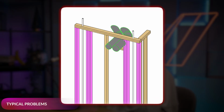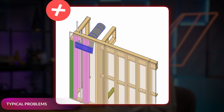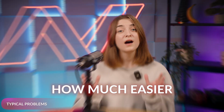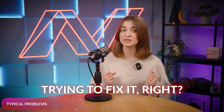Now, sometimes it's not a huge deal. If the duct clashes with the collector stud, it's usually not a problem to just shift it a few inches. But the real headache is when there is no room to move the duct at all. In those cases, you're going to need an RFI to move the duct or maybe even the grill opening to another location. Just imagine how much easier it would be to catch that issue in the model before you're out in the field trying to fix it, right?